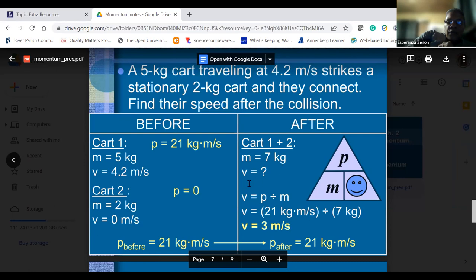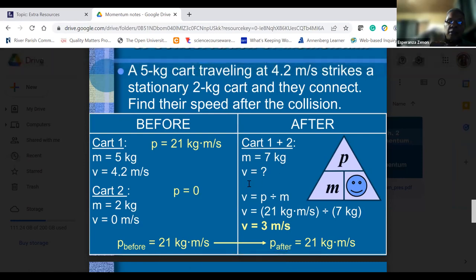Now, I will say to you that when you get to problem set number 9, several of the problems are going to deal with systems just like this, where you're dealing with these perfectly inelastic collisions. And you have to remember momentum conservation, or you will not be able to solve them. If we did not know the total momentum before and after, we would not be able to solve this problem.